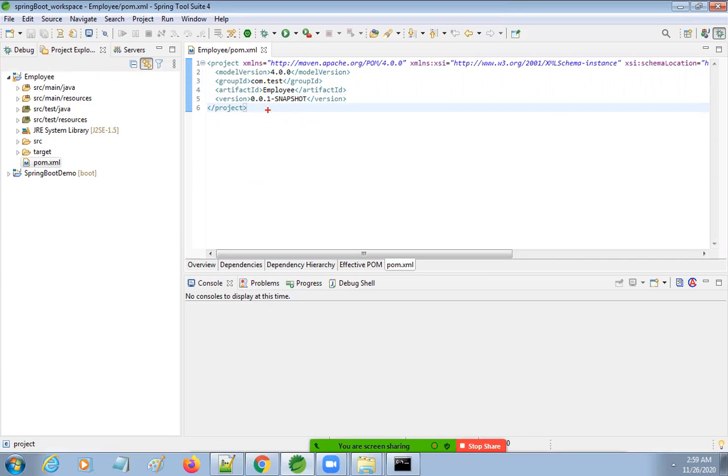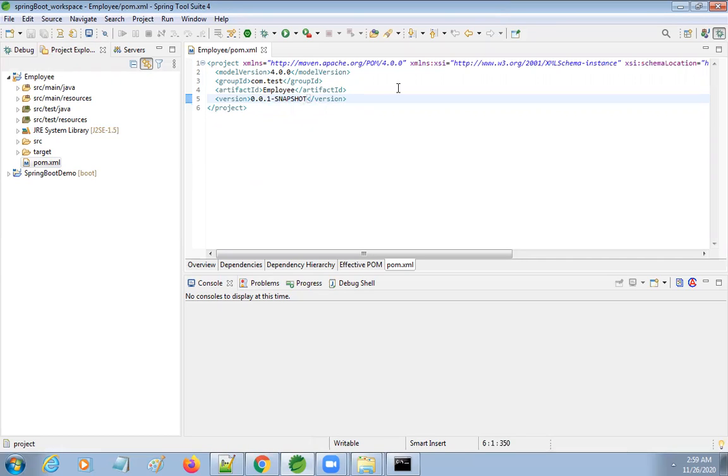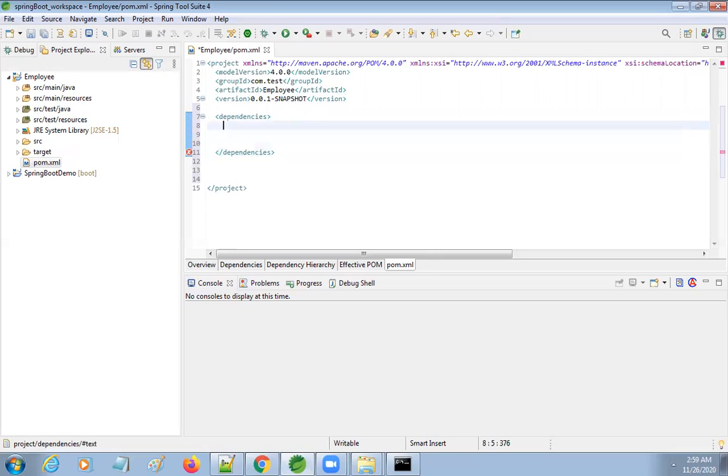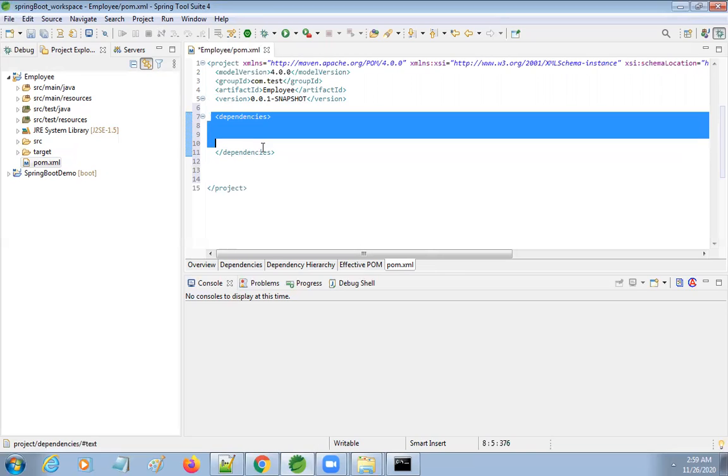So where you need to specify them: here, in between the dependencies tags, you need to provide the dependencies with respect to your project.